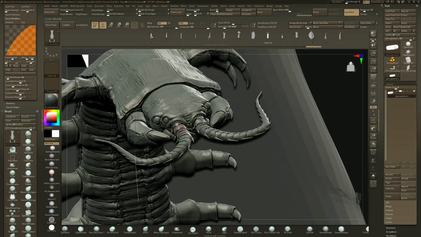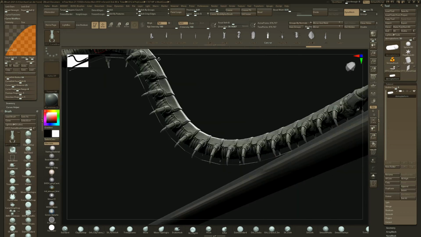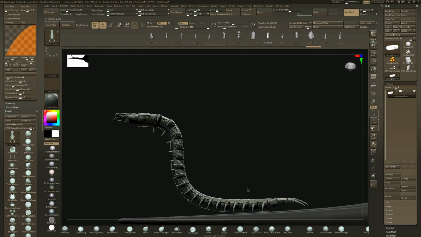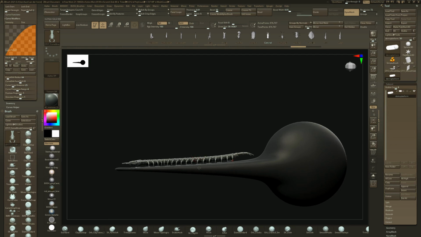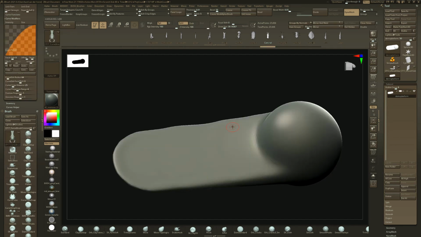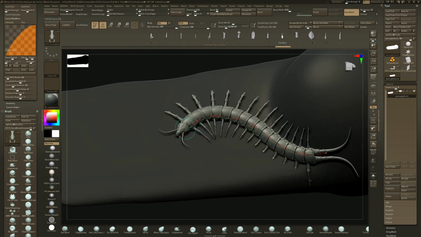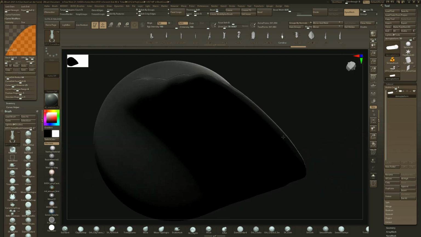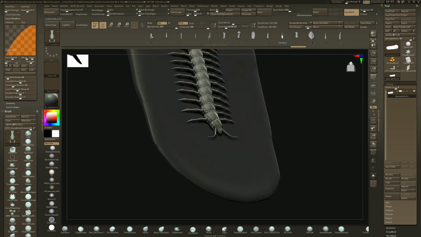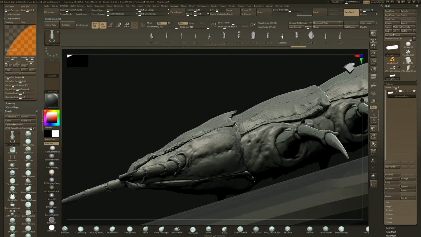I tried to give them as much detail as possible without slowing down the curve too much, because it can get quite intensive on the CPU, because Zbrush is like 99% CPU based. So yeah, the more polygons, the heavier it gets. Fairly standard centipede based on those giants from, well, all over the world, except it's got a made up head.